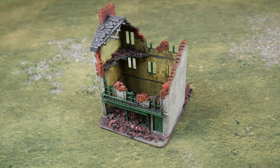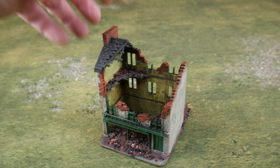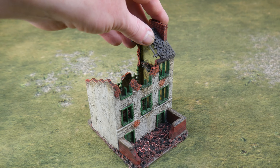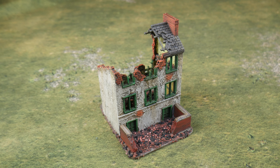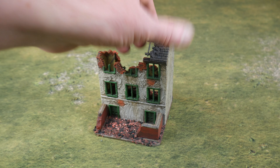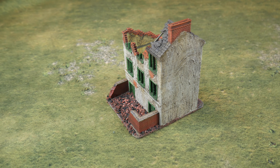First up is this 3D printed building. This came from Adam Beckensen over in Sweden — he sent it as part of that big Normandy box he sent over for buildings, which I've still yet to dive into properly. This was one of the smaller ones. I started it a few weeks ago and it's just been sat around, so I thought I'd finish this off. I sat down and hammered it out. It's a really nice little building. Adam had applied some textures to it already — probably one of his older designs, but a lovely little building, dead easy to paint up and a nice addition to my terrain.